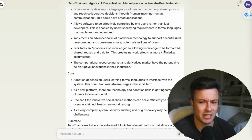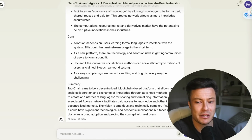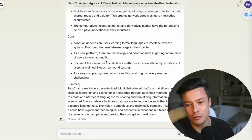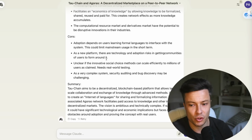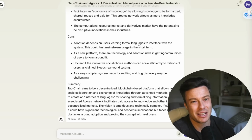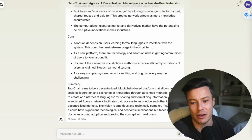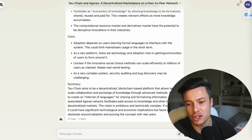Go through this, understand what it means. Here you can see you've got the summary down the bottom. One thing I want to pay attention to perhaps is the cons. A lot of cons that you will see within new projects are things like not really being sure about their way of entering the market, and that's probably because a lot of techie people who've built this have not necessarily thought about how this markets and how it sells. That can be something that should cause a little bit of concern.